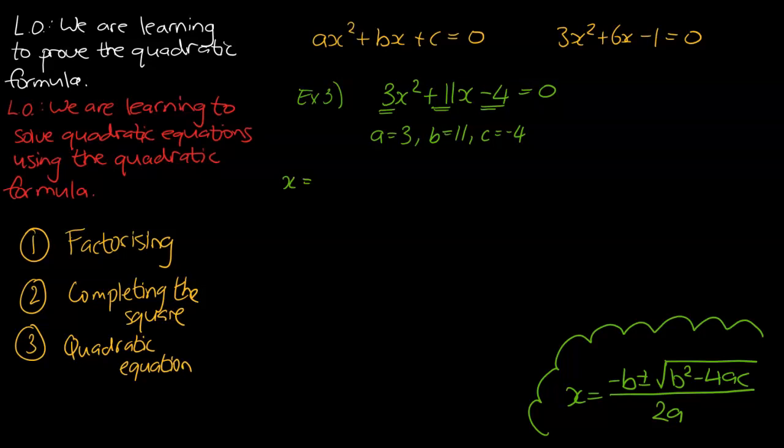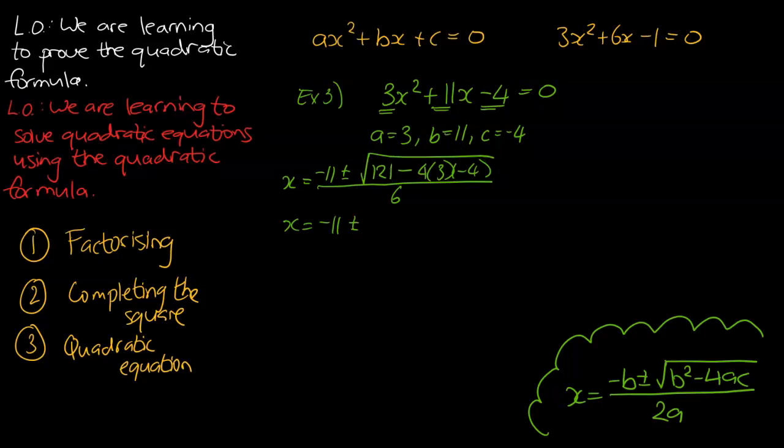So we're going to plug that into our quadratic equation. So x is going to be equal to negative b, which is going to be negative 11, plus or minus the square root of b squared, which is 121, minus 4 times a, which is 3, times negative 4. And this is where the brackets come in handy, because we do have a negative number. People are likely to make mistakes at that particular point. Divided by 2a, which is 6. So let's carry on. So we've got negative 11 plus or minus.